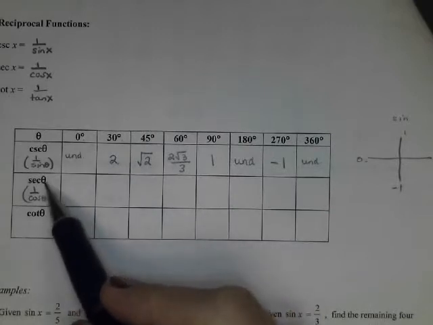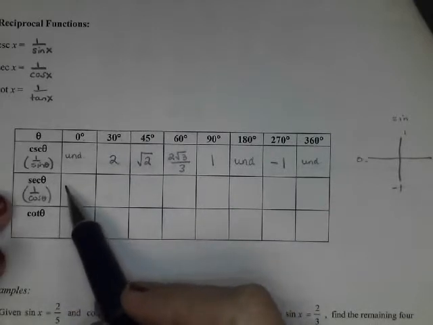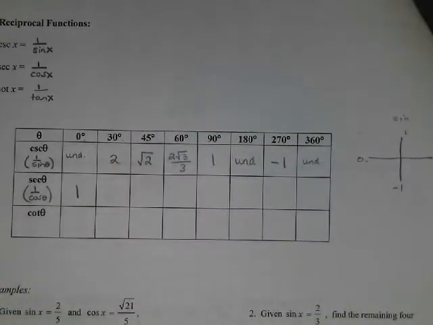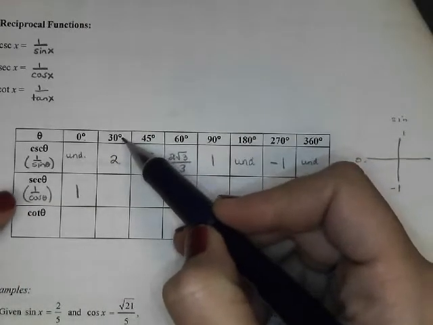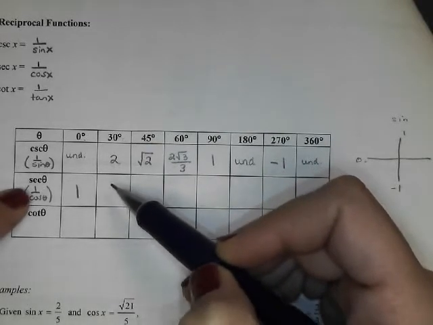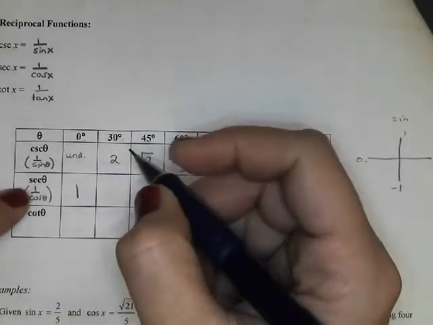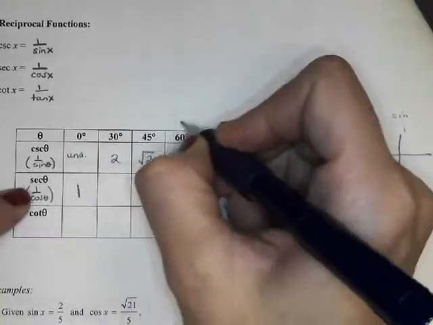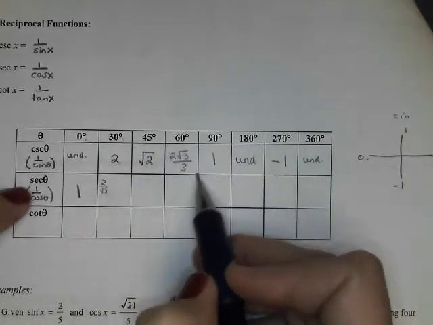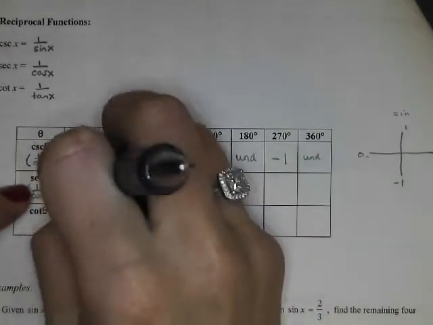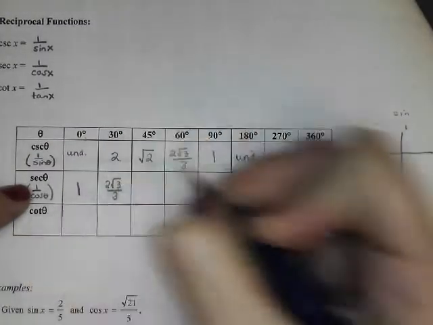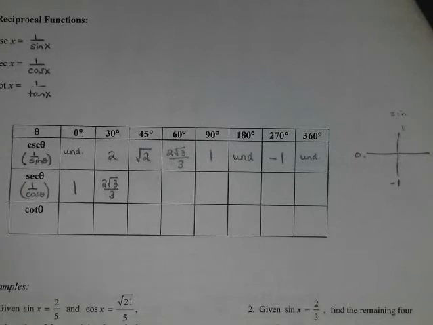For the secant of 0, I'm going to do the cosine of 0, which is 1, and when I flip that, it's 1. For 30 degrees, I'm going to first come up with the cosine of 30, which is root 3 over 2, and then I'm going to flip root 3 over 2 into 2 over root 3, which we already rationalized, and it actually became that one. So I'm just going to write 2 root 3 over 3. I don't need to rationalize the same thing that I already rationalized a minute ago.